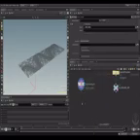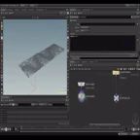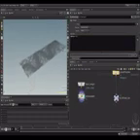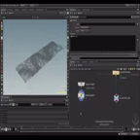Now I want to transfer an active attribute. So let's create it first. It needs to be an integer. Active equals 1 for each point of the curve. And I want to animate how this curve is growing in order to transfer it to the pieces in an animated way.